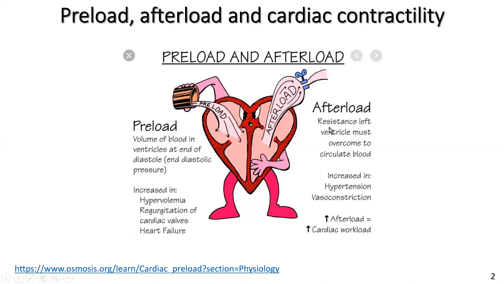In terms of afterload, this is really talking about how much resistance the left ventricle must overcome to circulate blood — in other words, to produce stroke volume and cardiac output. For example, if someone has peripheral vasoconstriction, which is pretty equivalent to hypertension — high blood pressure — the peripheral arteries and arterioles are constricting down and offering more resistance to blood flow. The left ventricle tries to overcome that to produce the cardiac output needed for life and lifestyle. An increase in afterload is really equivalent to an increase in cardiac workload.